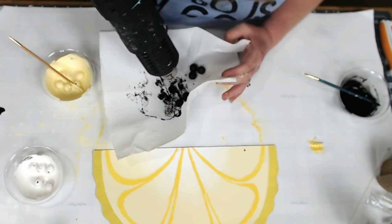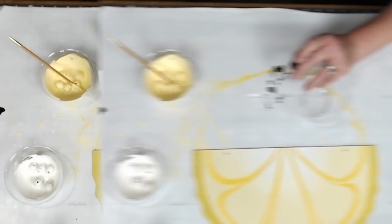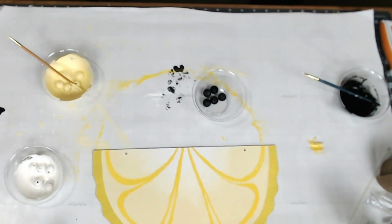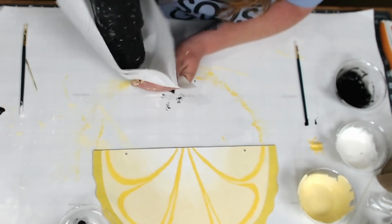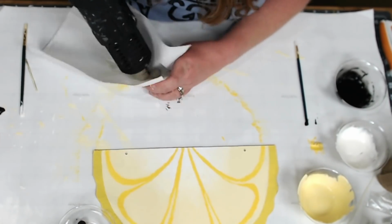Then you've got to thread it. It's all a matter of preference, really. But for this, that's how I do it. Just put the paint in a bowl, paint your beads, dry them in a paper towel, dump them out.